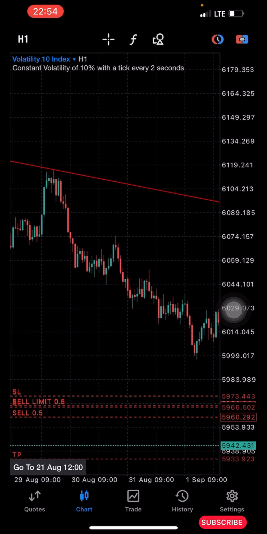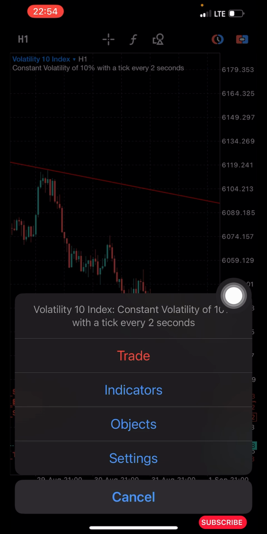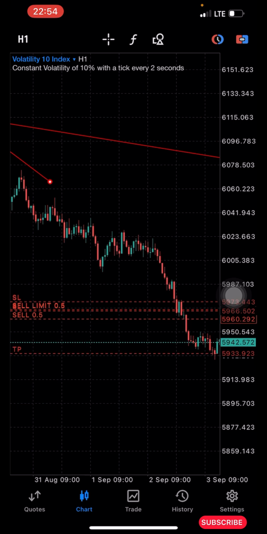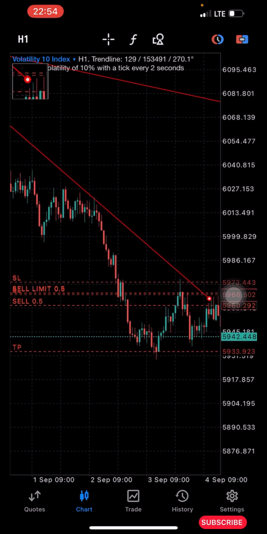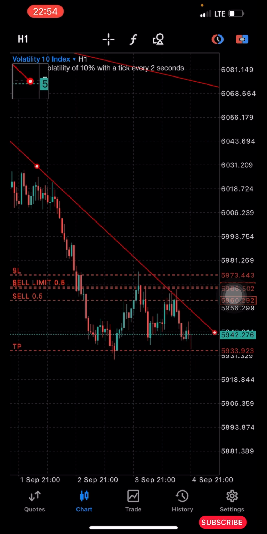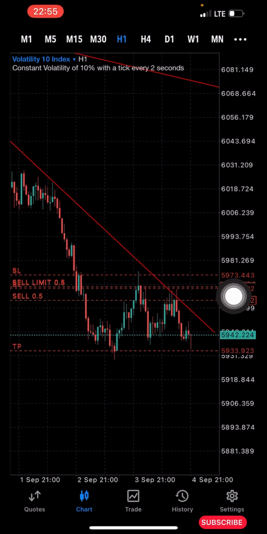Now here on the 1 hour time frame, you can see that there is a dip here again, so we are going to also spot it out. We mark it out so that we see it clearly. Now you see that there is a resistance here, and this is where price is reacting to currently. This resistance here is going to push price to the downside. Around this place you can see that this is where I took the entry from. So I'm still going to step down to the 30-minute time frame.